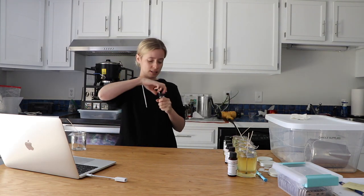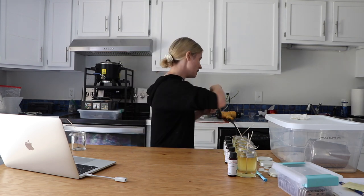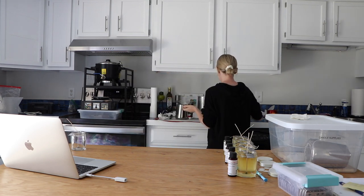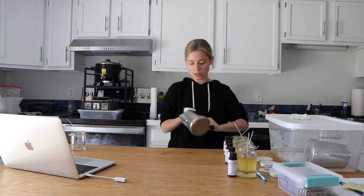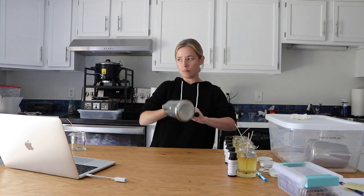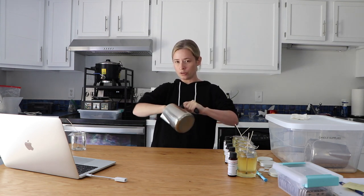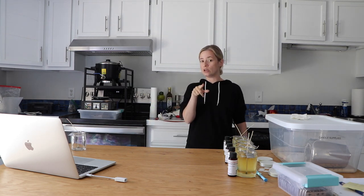Okay, next is Ghoulberry. This one just smells so good. There's a bug. This one just smells so nice, and it smells like berries, obviously, but it's also kind of sweet, like almost strawberries and cream, but with other berries, you know, like berries and cream. But I'm not a little lad who likes berries and cream.